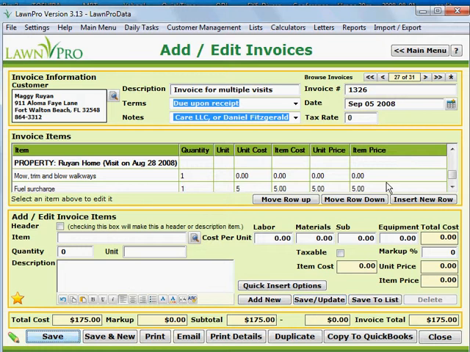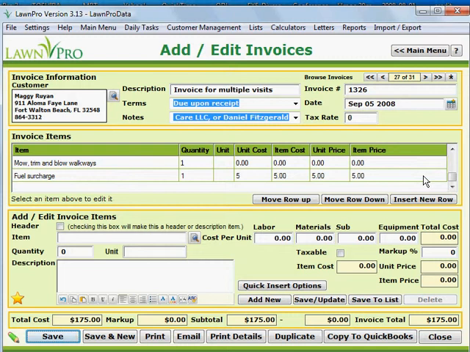Save again, and you notice the fuel surcharge actually got added to the very bottom right there. Okay, so now this invoice here is ready to be printed. If you change anything, you'll have the red underline underneath it, but you want to save this box first and then this box second. Okay, so now it's saved and it's ready to be printed.